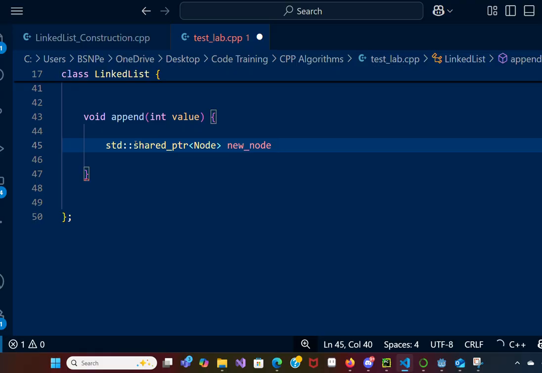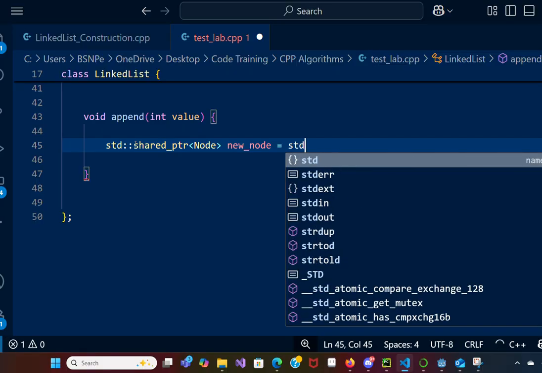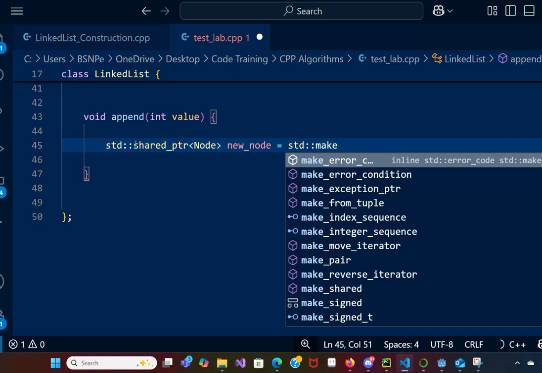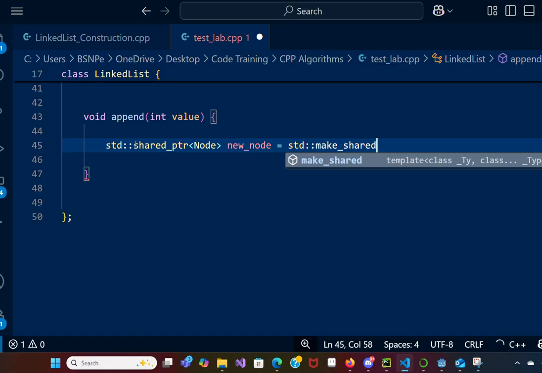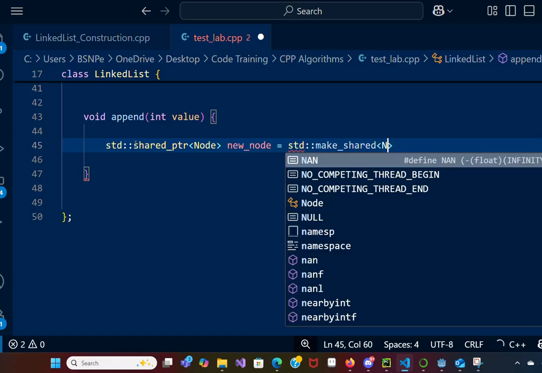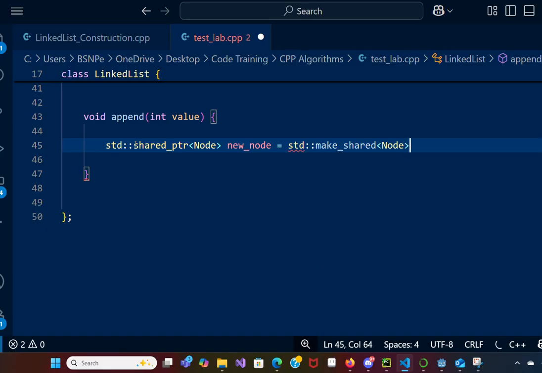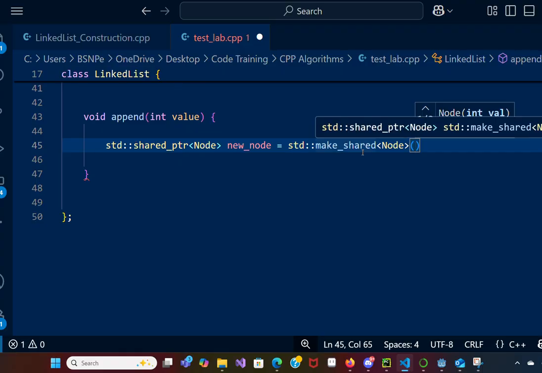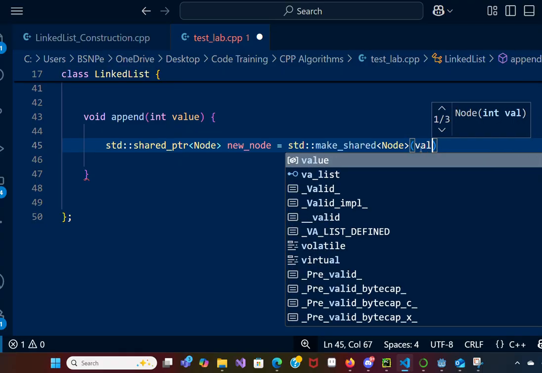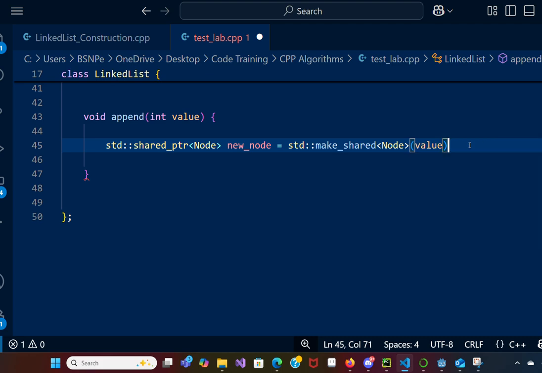And we're going to make that equal to, again going into our standard library, make shared. I'll type node. And then we are instantiating a node object here. I'm going to pass to this instantiation value. And then put a semicolon at the end so it doesn't get upset with us.